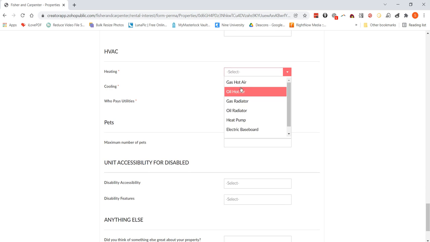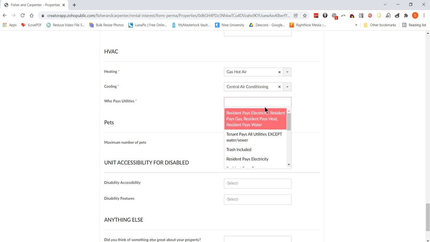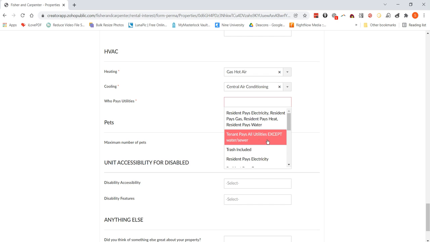HVAC, is it gas, hot air, oil, hot air, gas radiator, heat pump? Do you have air conditioning? No. Just window units, fans, heat pump, central air. And then who's paying for all this? This first selection is everybody pays. This is where you would pay for the water and sewer.